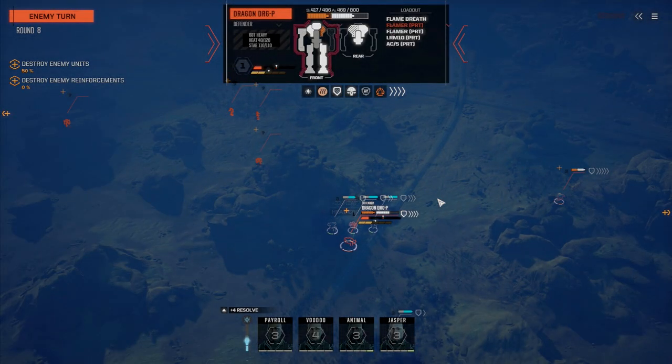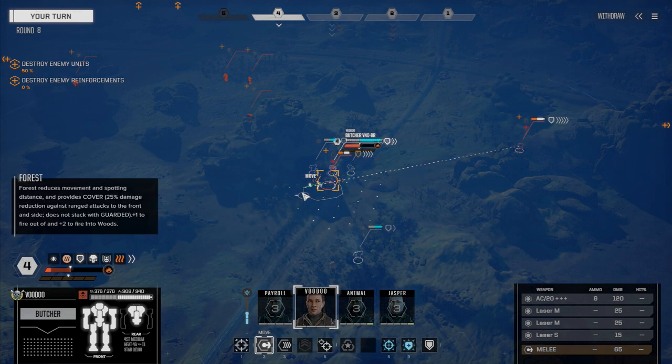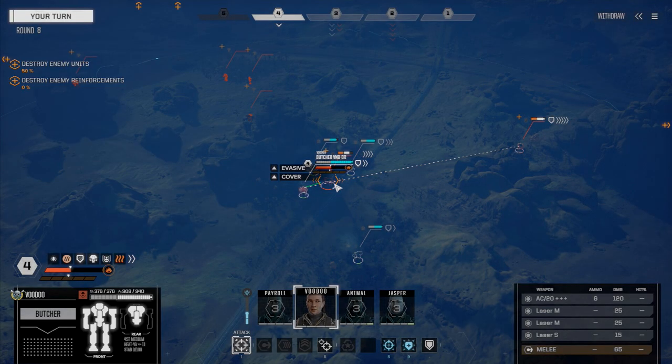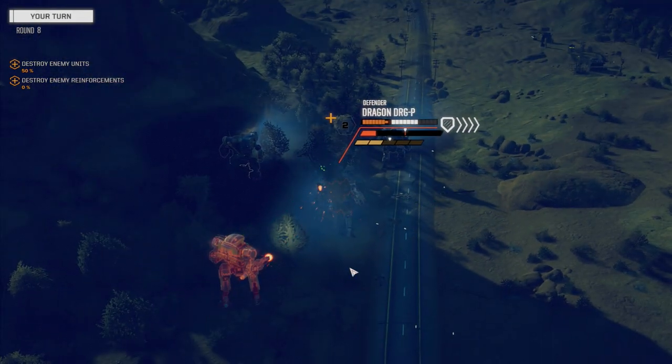Watch my heat. I'm taking damage. I saw that. Don't worry. Waiting for orders. Okay, so you really can't. Oh, you could. Heading out. Those chances aren't good enough for me to go after him with the AC-20. So let's just fire the lasers on him. Rear armor it is.